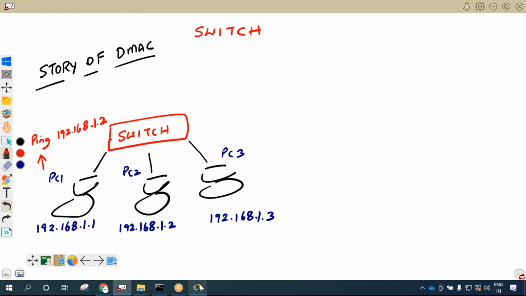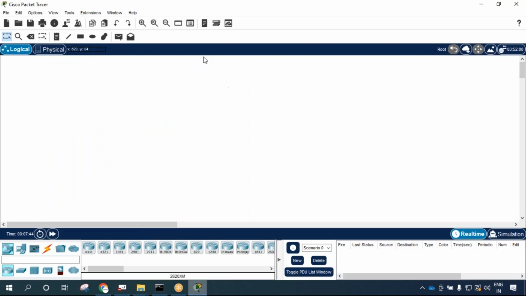My dear friends, please open up the packet tracer. We have to do this lab. This is a small lab, but slowly we will go ahead. Please open up the packet tracer and come on this page.